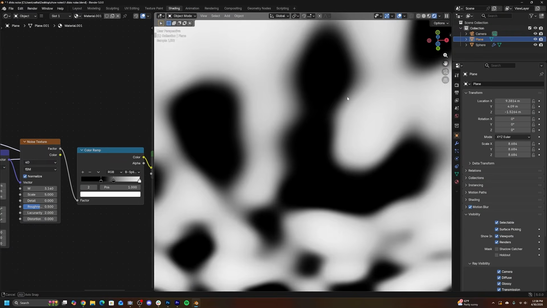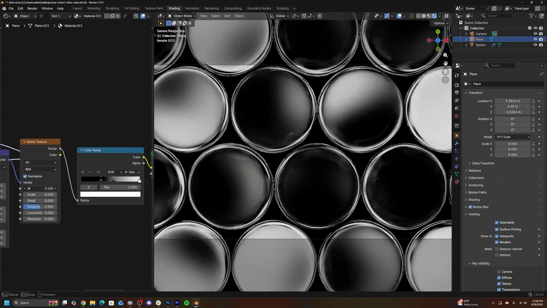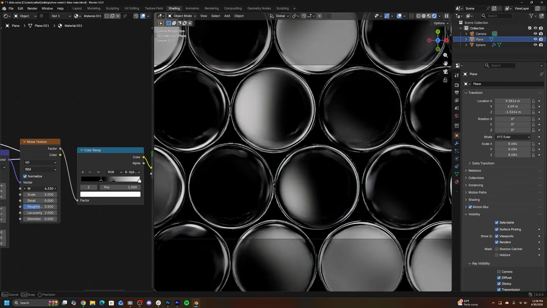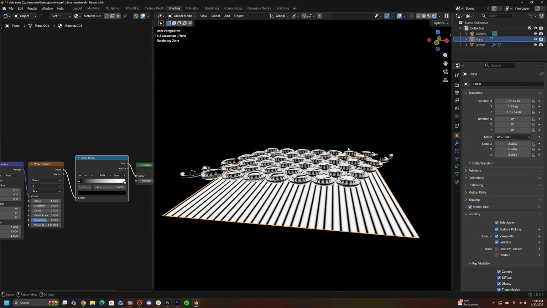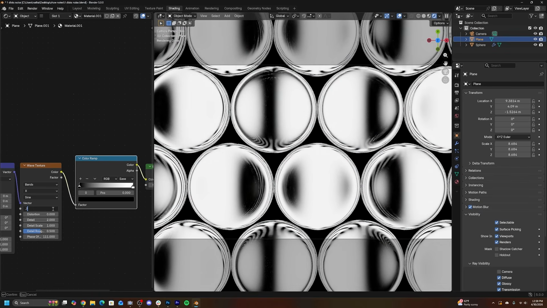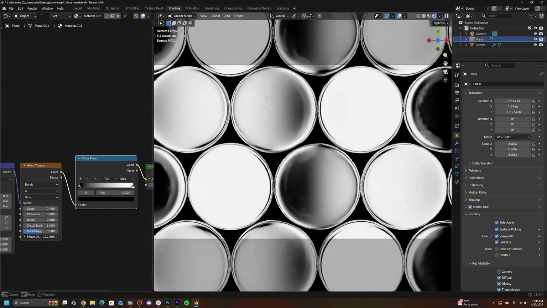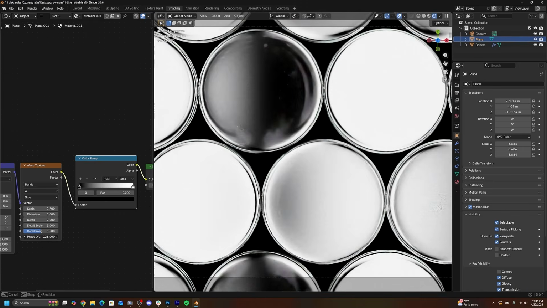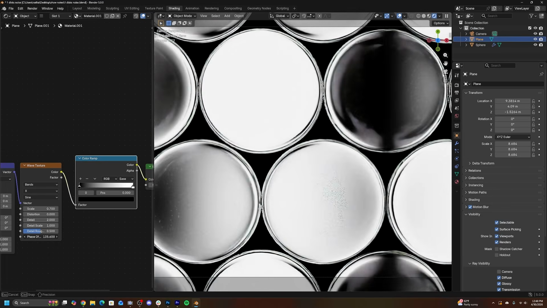Now, for the emissive material on the bottom, at first I tried out a noise texture with the W animation, and it was really cool, especially if you scale up the texture. I didn't really love the movement. Then I took that grid and I tried out a wave texture at a really large scale. This is kind of my hack for making animatable gradients. You just take a wave texture and now you have a gradient. I liked how the gradient kind of bended around the spheres, especially with just a straight up and down one.